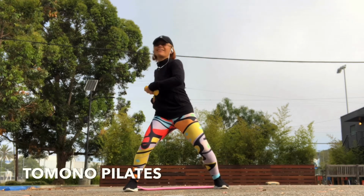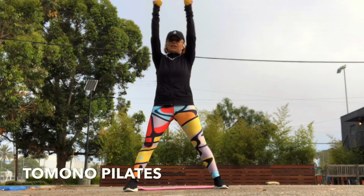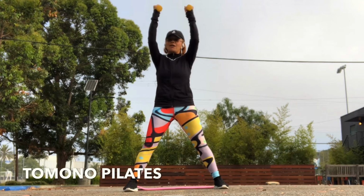7, 8, 9, and 10. Nice, back to the center. Nice, good. And both hands onto your shoulder joint and lifting up and then keep your abs in.